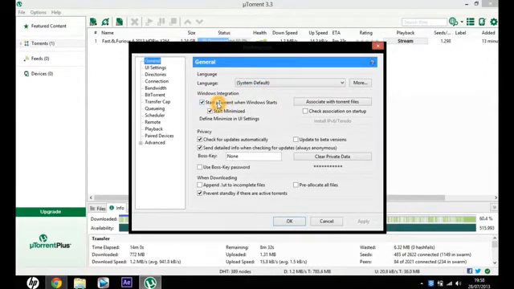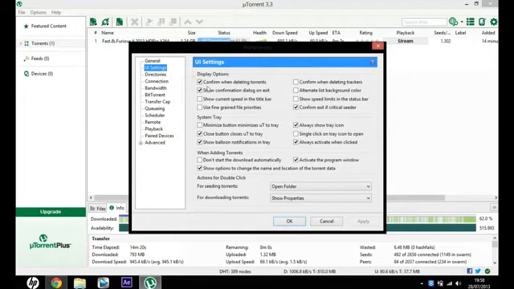I advise you to start uTorrent when the window starts up and start minimized. Uncheck check extension and start up. Check for updates automatically, have it on. You're going to need that to get the latest versions, which speed it up more. Then the rest of it you can just leave. Go to UI settings. Now, confirm when deleting uTorrent in case you accidentally delete it. Show confirmation. All this stuff, just copy this basically.